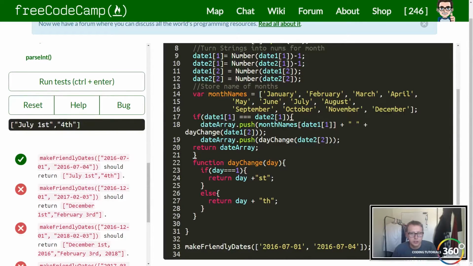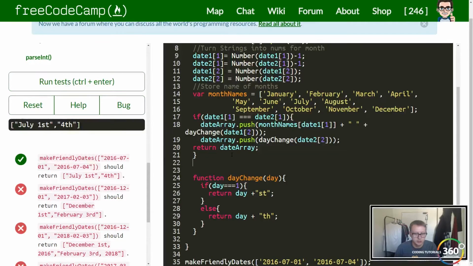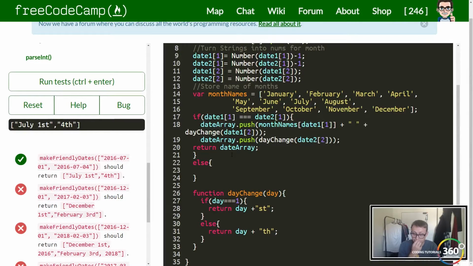So we did our statement where if the dates are equal, we return this. So we can just go ahead and do an else statement here, and we'll set date array dot push, and we may have to change this later, but we're just gonna try and check off one or two at a time and see what we can do.